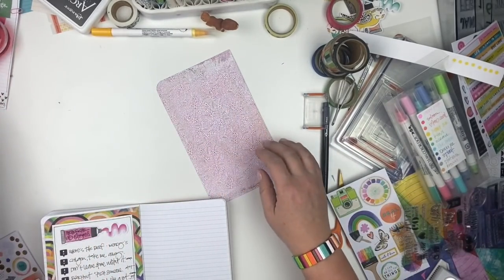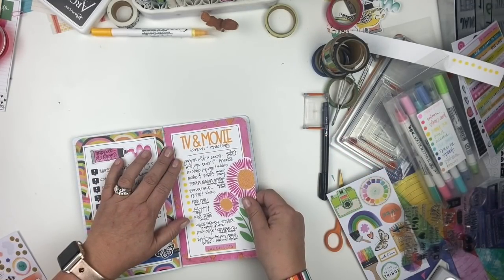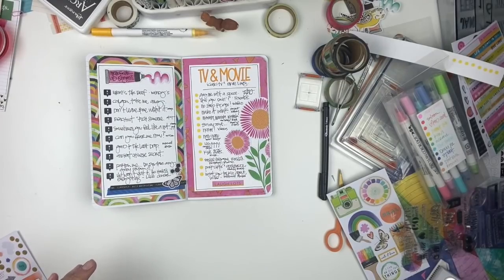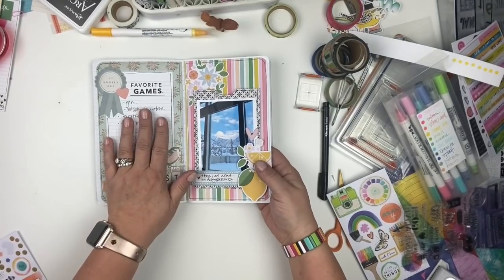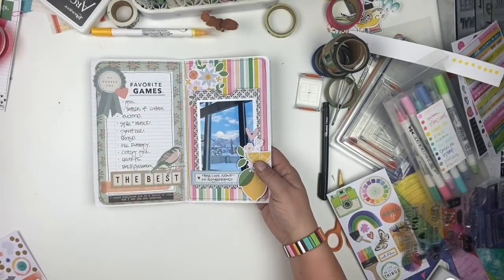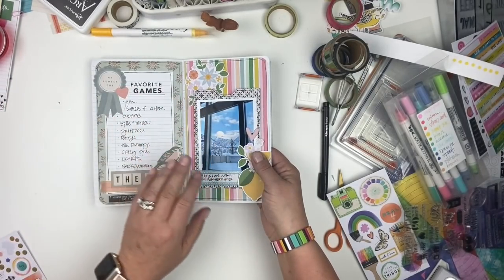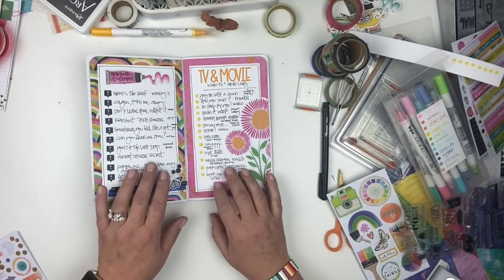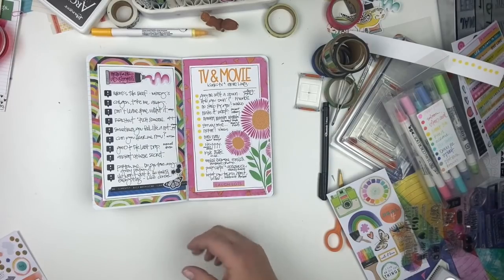Love that pattern too. That's so cute. That little kind of petite flower. Alrighty, here we are. This guy goes right there. So they don't match, but they coordinate. I know some of you struggle with having two lists that are totally different like that, totally different looks, colors, and style. But they're two separate lists. If that bugs you, you do you, don't worry about it. But this is a great way to compensate for that. You can do two different lists side by side, but use product that coordinates, and then maybe it doesn't stand out as much.